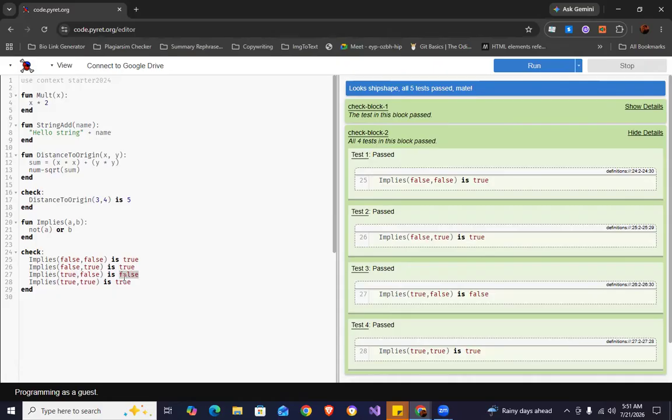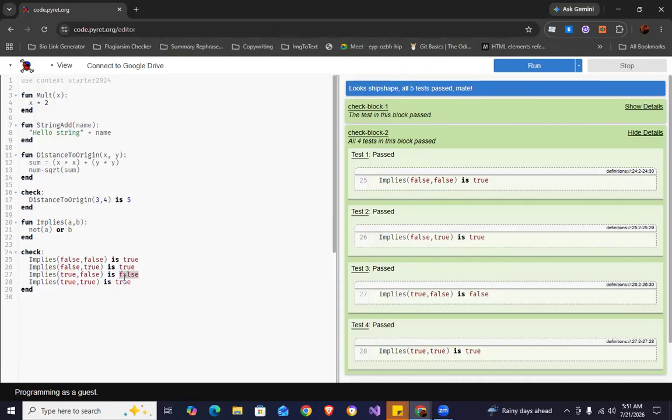This is an idea in logic. It's official. But you don't really need to know this. I'm just letting you know. So the trick to solving this is realizing that the only case it's false is true false. So you are correct with not A. The reason why not A is important is because if A is false, not A will become true. That true is important. Then the second one, or why we do or: if the first term is true, we want it to be true because of lines 25 and 26.